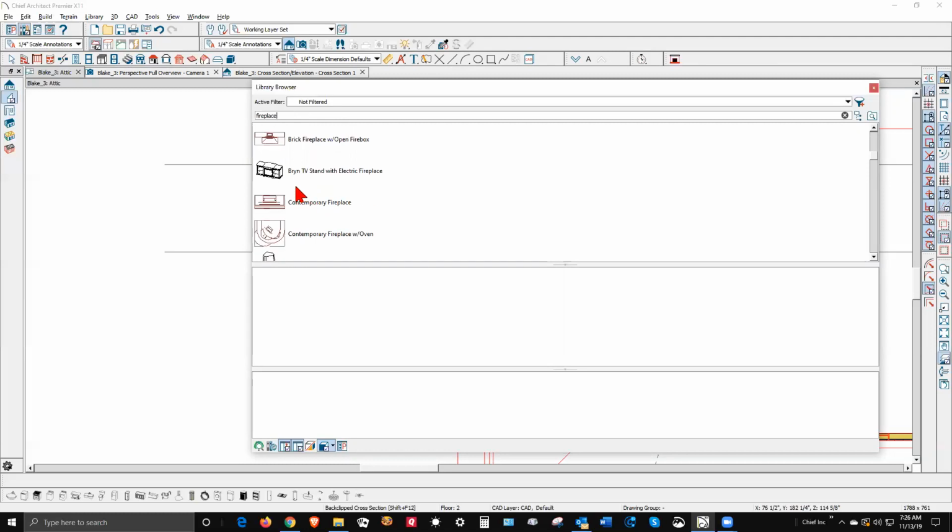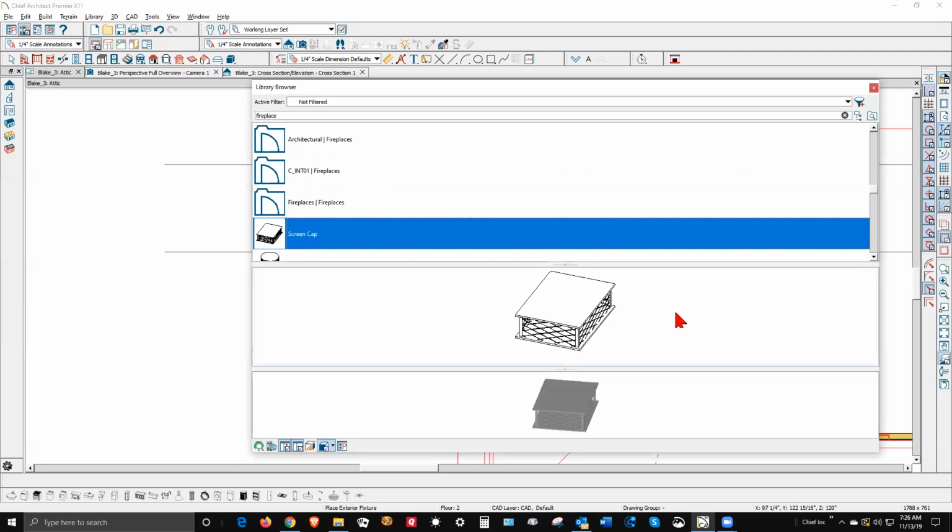I've been using Chief for over 20 years, so a lot of this stuff I've collected over the years, and you won't find it on the catalog page. Nevertheless. Here, that's what I'm looking for, screen cap. See? That looks kind of like what you've got.